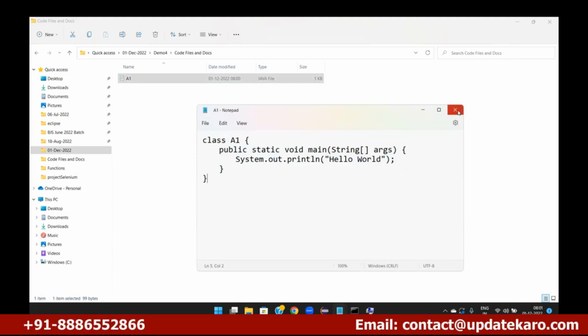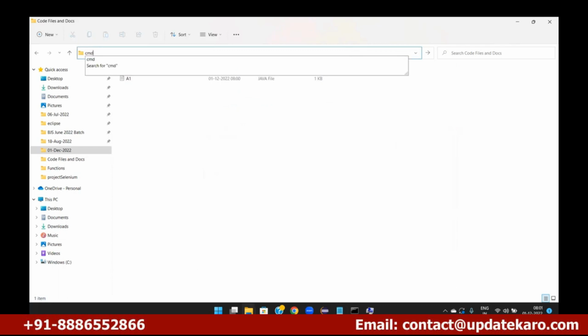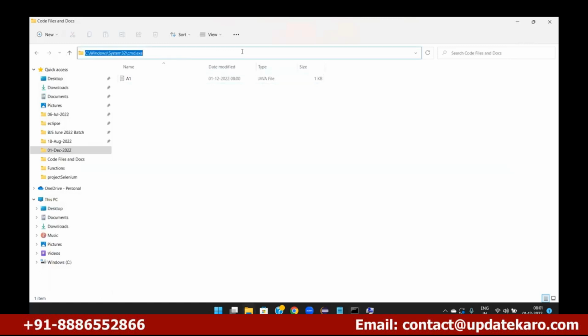Next, I'll just close this. Now go here. Left mouse click on this address bar and type CMD. It will open the command prompt in this location. Otherwise, just copy this location: right click, copy.